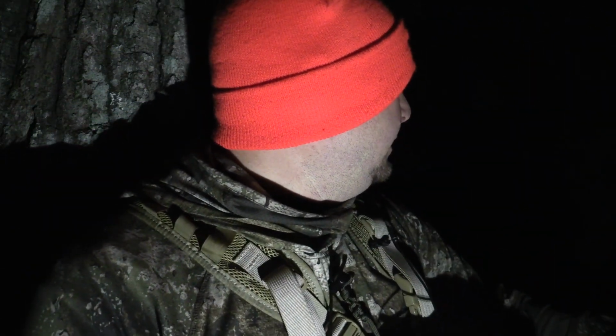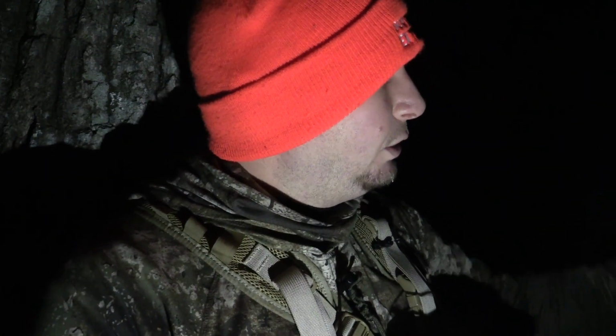But I'm in a spot, I've got two little feeder ridges that come together. And there's a strip of short pines right here beside me that runs parallel with this ridge in front. And that's where all the sign is at. And all the deer yesterday afternoon was going down that way. So in theory, they shouldn't want to come back up this ridge right at me. And I've got a crosswind that's actually dragging off down into that gully towards the lake. Now, I know when the thermals switch, it'll probably start sucking it back up. But as long as it's not blowing that way or this way, I'm going to be okay.